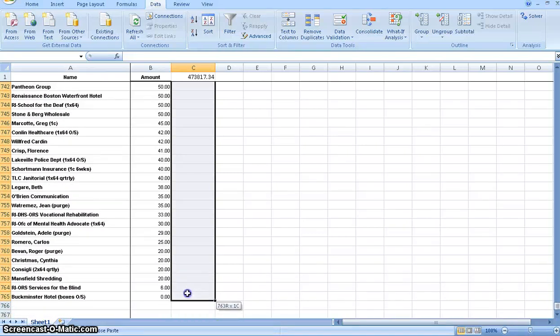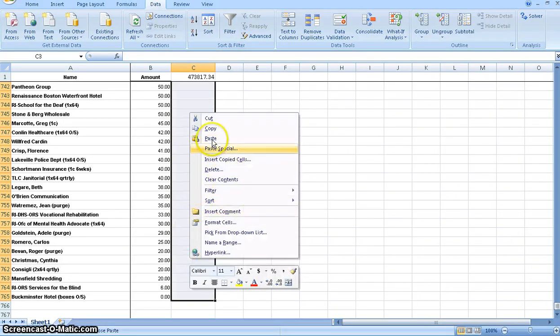Okay, good. Select anywhere in the selected area, right-click, and say Paste.